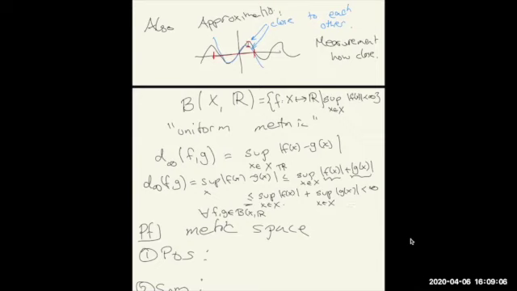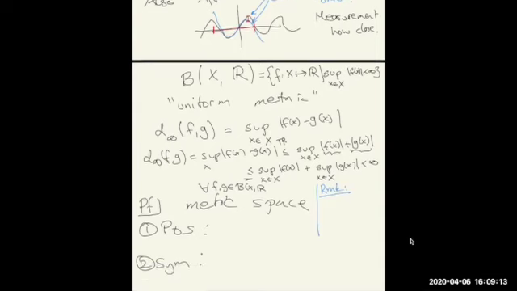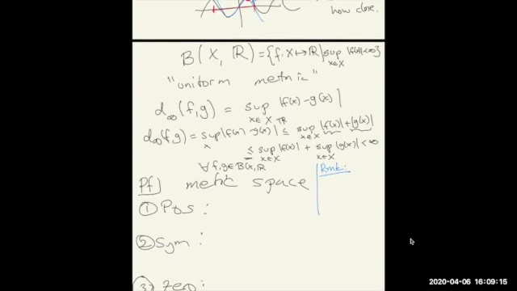Now, to connect this with a small remark, to connect this with the lectures, a supplementary lecture on inequalities and norms, what we really have done here is define a distance based on a norm. So the norm of f is the supremum over x in X of the absolute value of f of x, and the distance between two functions is equal to the norm of the difference. So that's worthwhile to notice, and that also comes up a lot in the proofs.